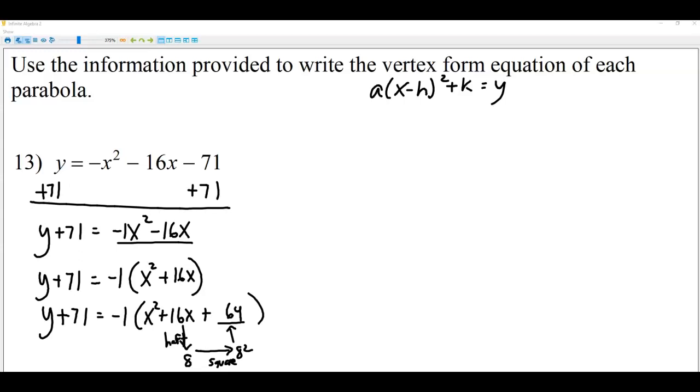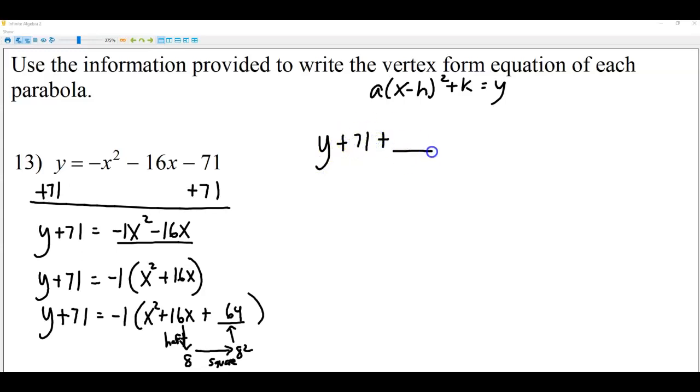Now, we want to fix the balance. We have an equation here, and if you add something on one side, then you're going to have to add something to the other side to keep the equation balanced. Now, you might be thinking, oh, well, Mr. Bailey, isn't it just, we added 64, so don't we just put 64 on the other side? Well, not necessarily. Let me show you.